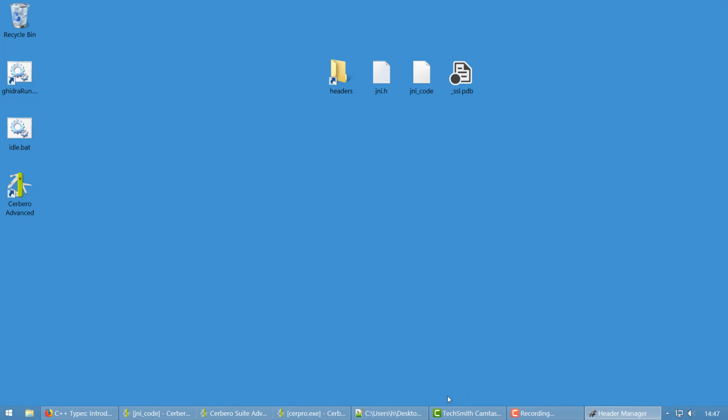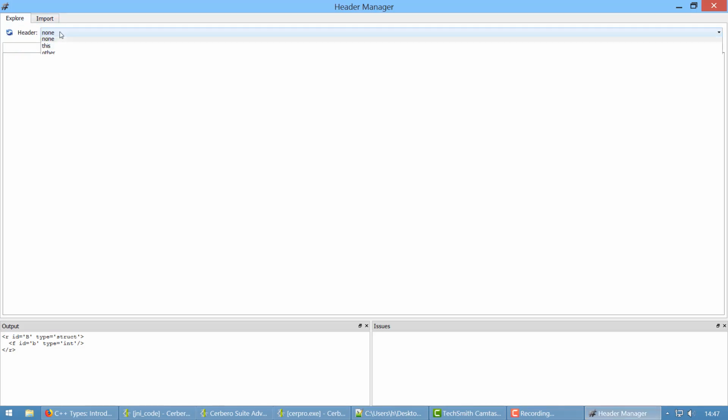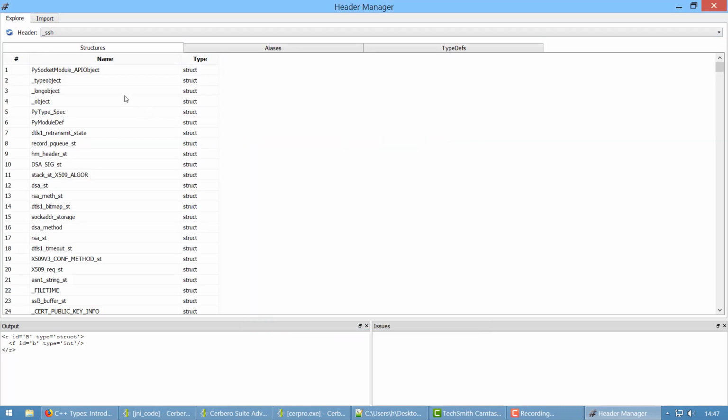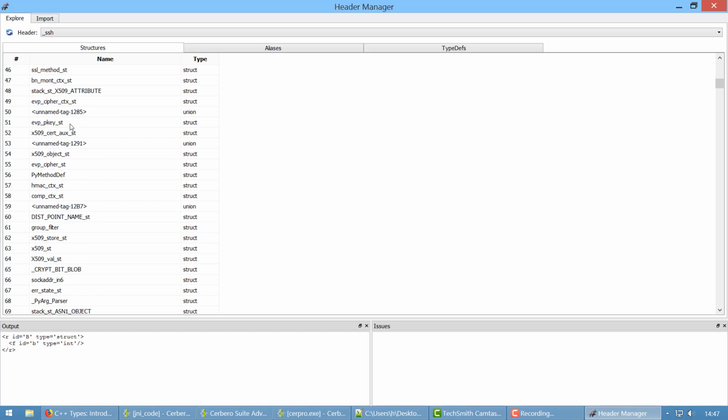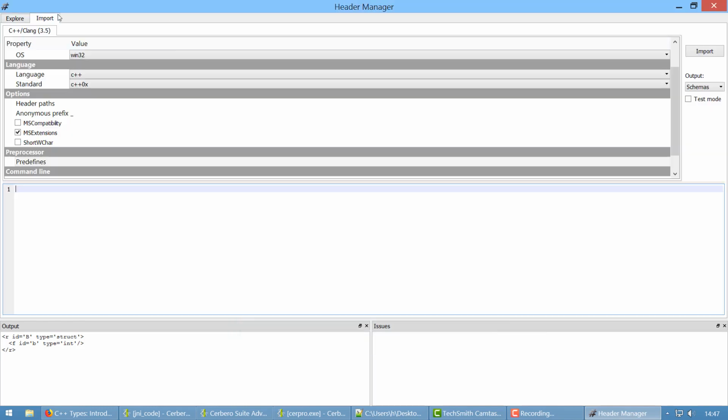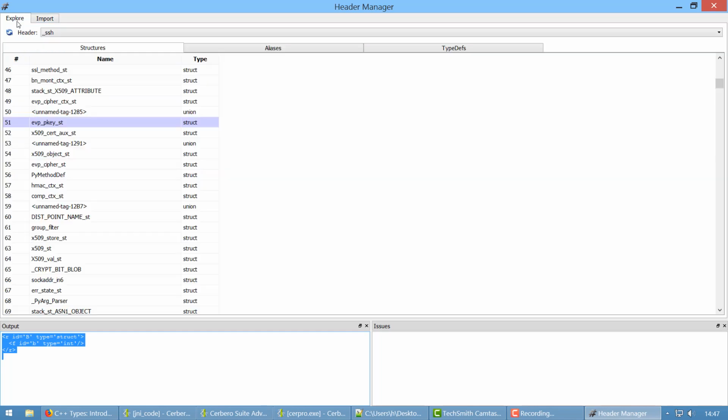And again, if we open from the header manager the header which we just created, we can see all the types it imported, all the structures. And this is also one important difference between headers created from C++ or C header files versus headers created from PDB files.